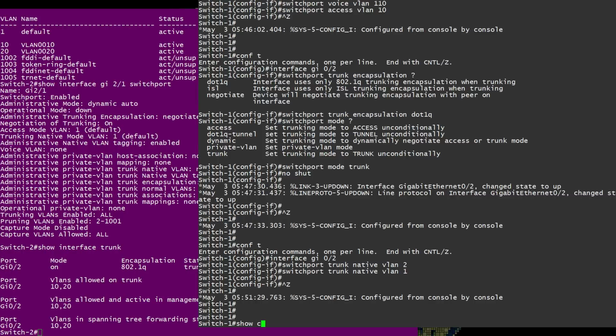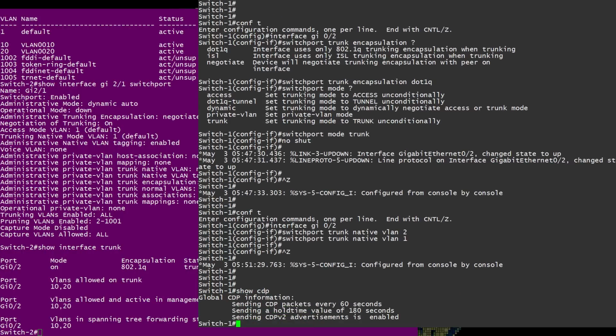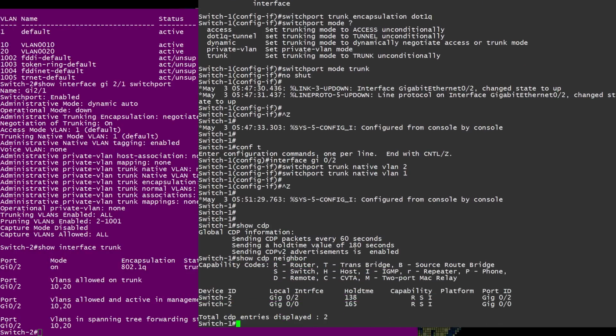So CDP is a Cisco-made protocol. If two devices that are connected together support it, they can learn about each other. On most Cisco switches, it is enabled by default, which we can confirm with show CDP. This is not too exciting, so let's try show CDP neighbors. Here we can see that we've learned about switch 2 on interface Gi0/2. It also mentions Gi0/0, which is just something that my lab software does, so don't worry about that one for today.